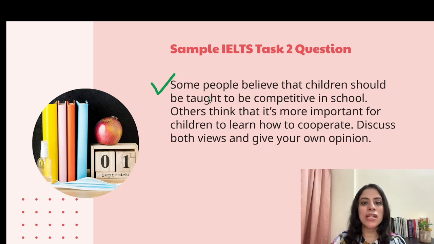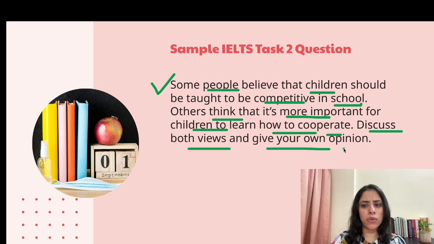Okay, so here this is the sample IELTS task 2 question which we are going to solve, and we are going to generate content for this one. So let me read it out for you. So some people believe that children should be taught to be competitive in school. Others think that it is more important for children to learn how to cooperate. Discuss both views and give your own opinion.